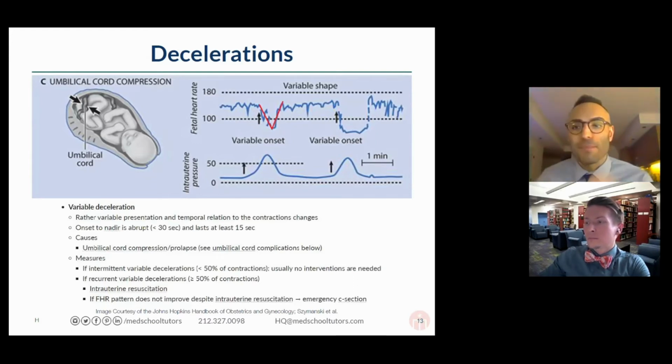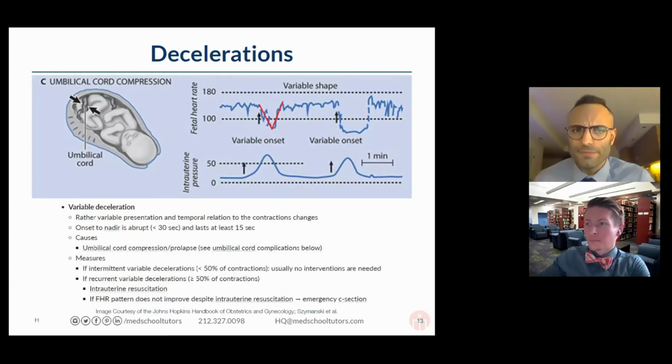And if you were to place a baby's neck in between that V, it's like a sign of cord compression that's wrapping around the baby. It always stuck with me, and it really allowed me to answer this question as well on Step 2. Variable decelerations, think of umbilical cord compression or prolapse. So it's basically causing decreased perfusion to the fetus.